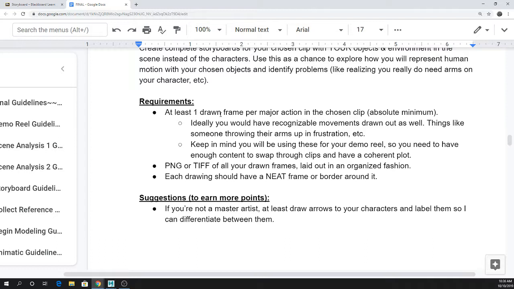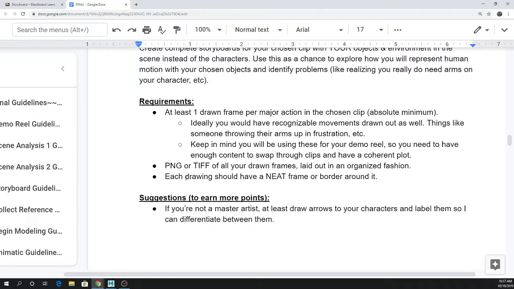Ideally, you might do something where they are sort of like bending their knees a little bit and then they're like in the air on the next frame and then they've sort of landed. But basically just, you don't need to do like every step across a room. Maybe just do one where they've entered in the doorway, they're like halfway to you, and then they're like kind of closer to wherever they should be at the end. But I should be able to look at your storyboard and basically figure out, all right, how are the characters actually moving through the scene?